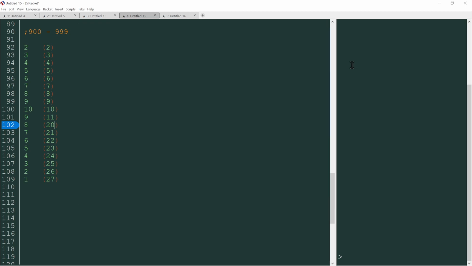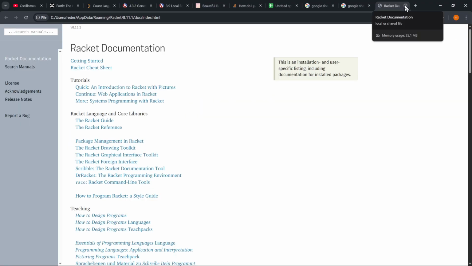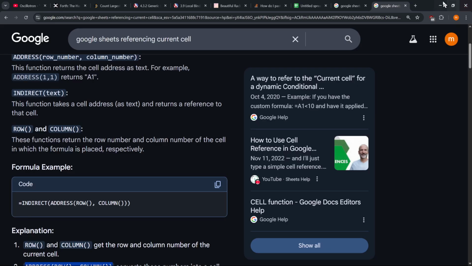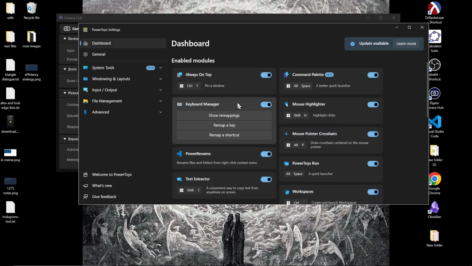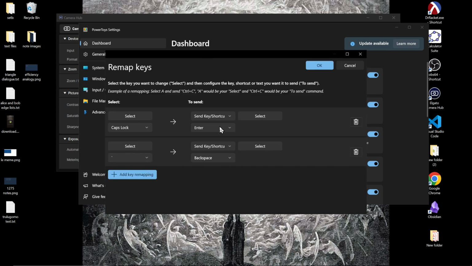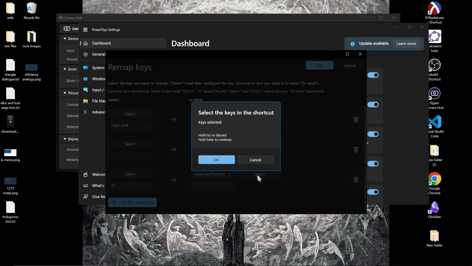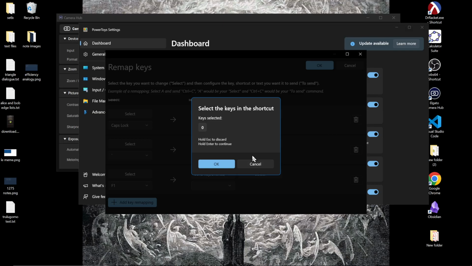Alright, so what does that do now? Apparently not. Okay, let me see. I don't think it's because I have this open. Hold on. Remap. Okay, apparently it didn't register. Probably didn't hit OK. Alright.